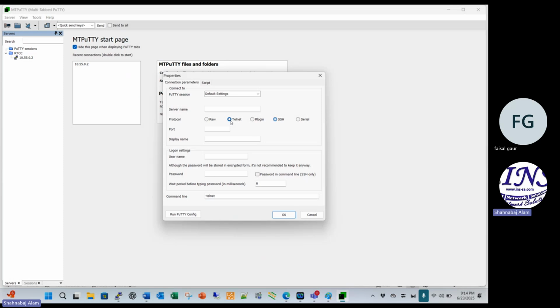Telnet also sends and receives data, and it is fast, but it is not reliable compared with SSH. It does not encrypt or decrypt the data, and authentication is also not applied well.